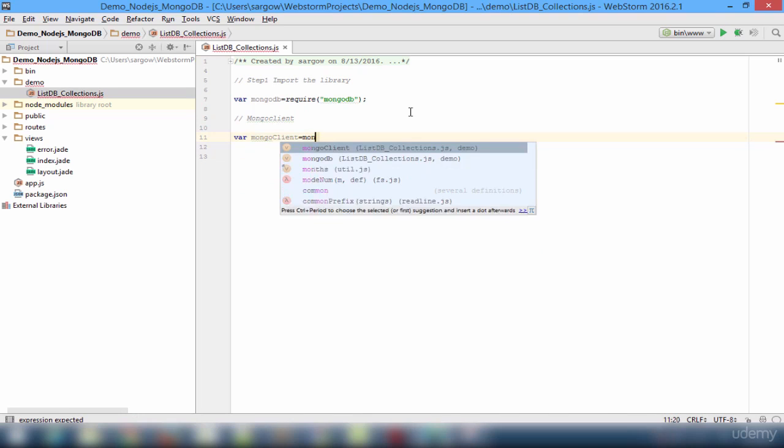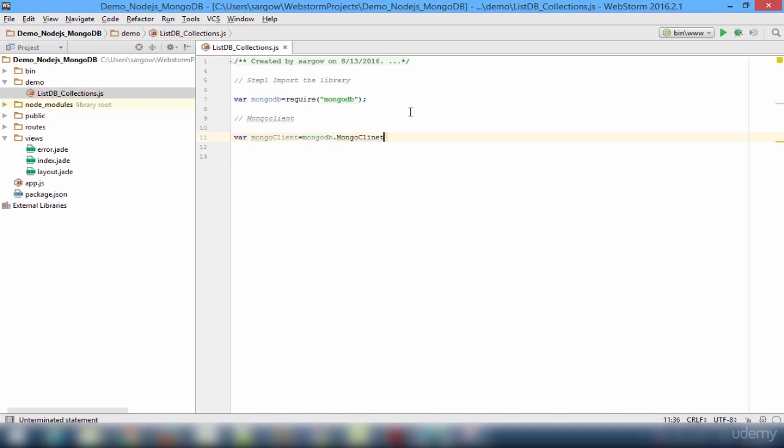That's the first step. The second step is to have the MongoClient, where MongoClient is equal to mongodb.MongoClient. That's done. Now the third step is to have the connection. We know that the URL is going to be the localhost URL to the DB.